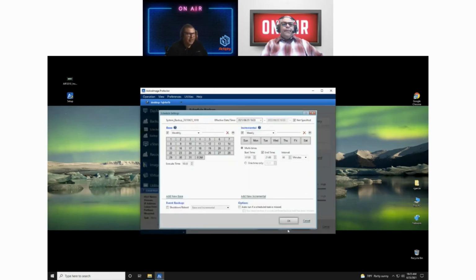And here we are at the schedule. Again, you have options: weekly backup of a full baseline backup, monthly. You can set it for a specific date or designate specific days that you want a full backup to be taken of this particular, in this case, the system drive. So what I want done is at the first of the month, I want a full backup performed at that time. You could conceivably do 2 full backups in the same month, 1-2 weeks later, if you're really concerned about how many changes are going on throughout the course of the week.